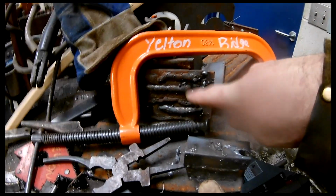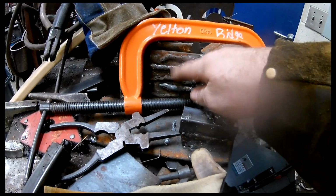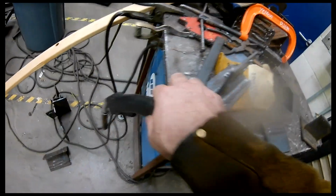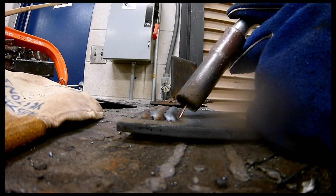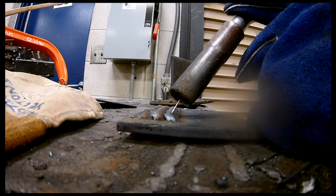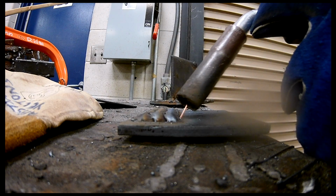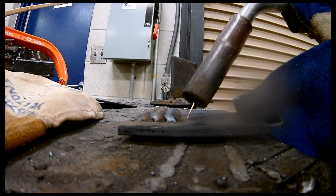So here's another example, right? It's not that these welds are necessarily wrong, but I would like to see them stacked on top of each other. And so just to be clear, I'm going to put that wire right on the end of the previous weld. And what that's going to do is allow half of the weld that I'm creating to melt into this original weld and then half to go off. All right, so you're going to drag like this. And then you can start playing around with movement of the gun.